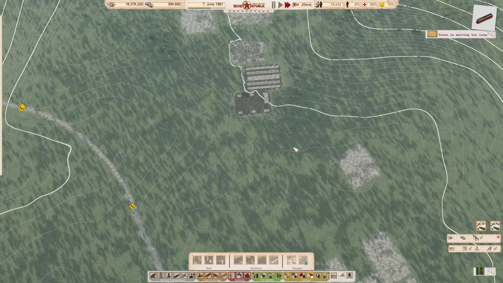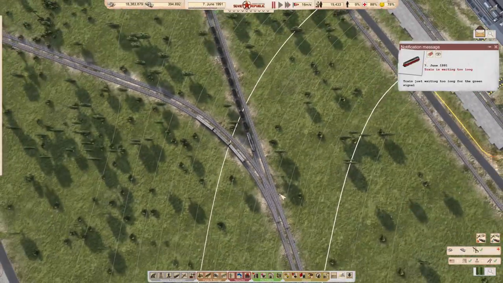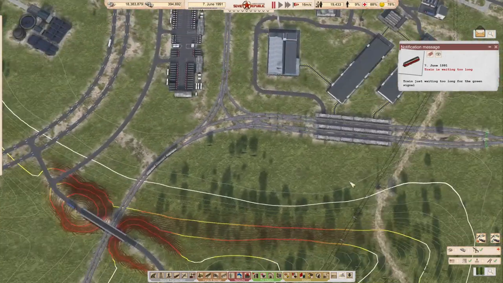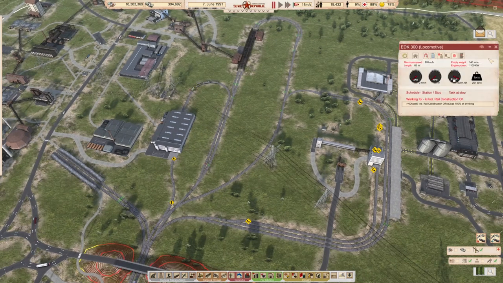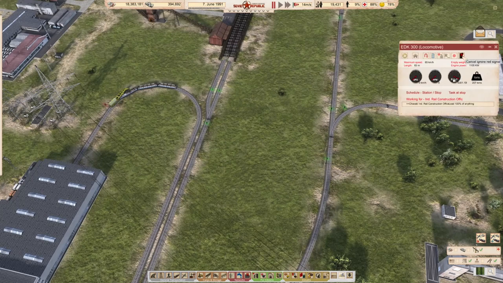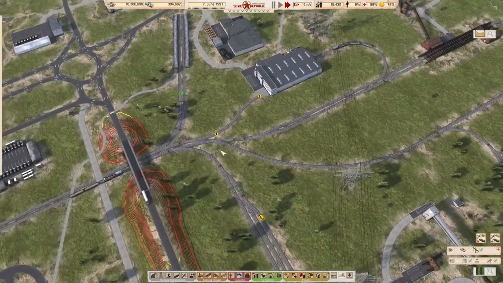So that should work. Train is waiting a long time. Let's go in the rescue. Who's stuck now? Oh, it's got to be stuff over here. Oh, it's this guy. Why? Ignore it. Oh, not stop. Ignore it. Go. Move.